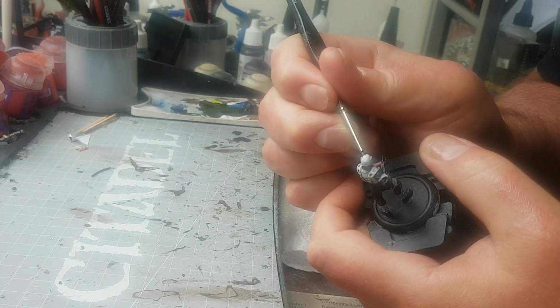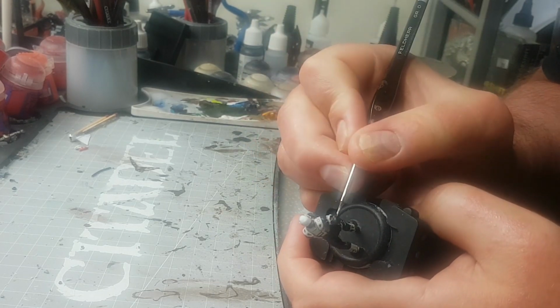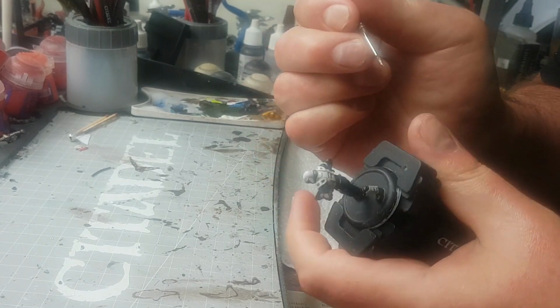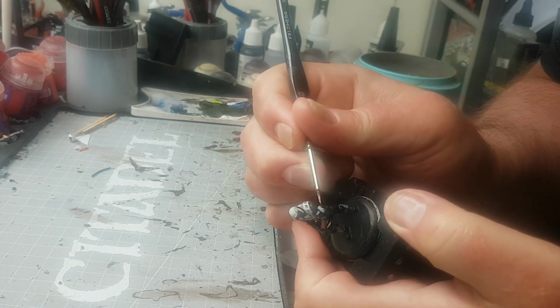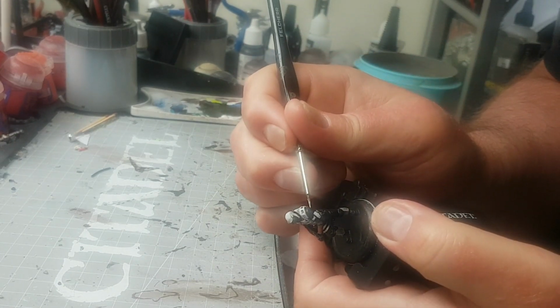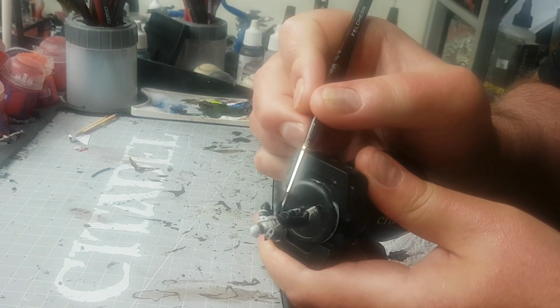For some of the plates I just do a highlight on the edges. And for the leg arch I'm going to do that as well. I want them to be the most sturdy because they're closest to the ground. And I'm just going to catch the raised areas at the edges with some white.